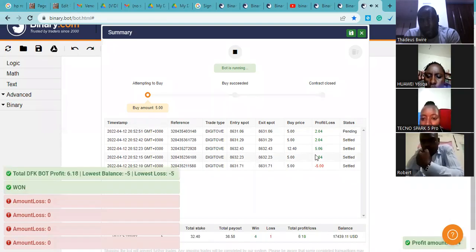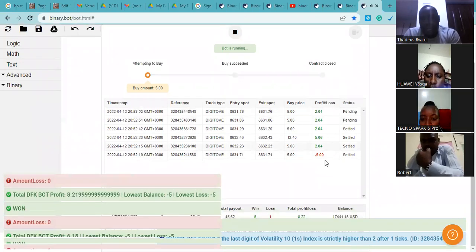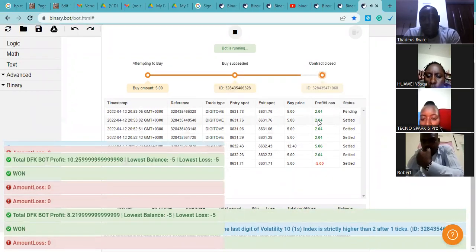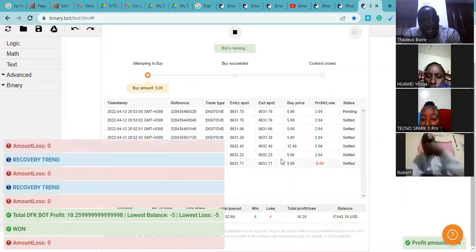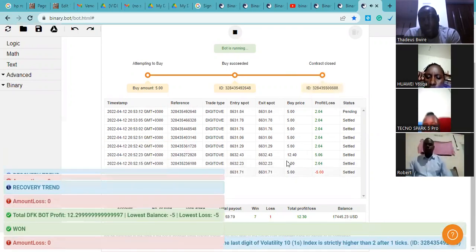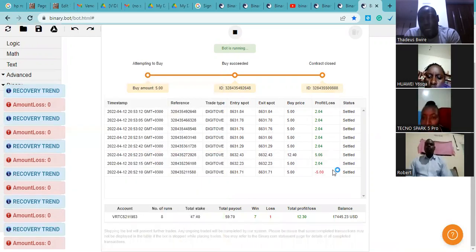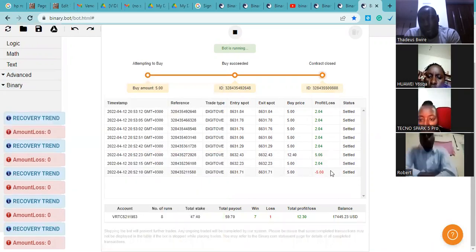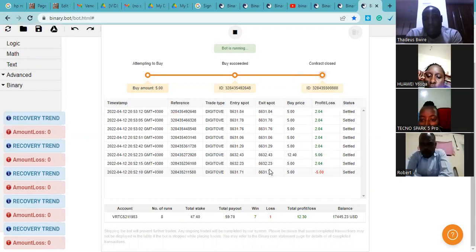And that's our stake. So you can see we are moving. We only have one loss, but when it loses, immediately the next buy is equivalent to what is lost. So if it wins, it goes higher to try recover what is lost. It doesn't buy immediately because sometimes you might find successive numbers that are lower.